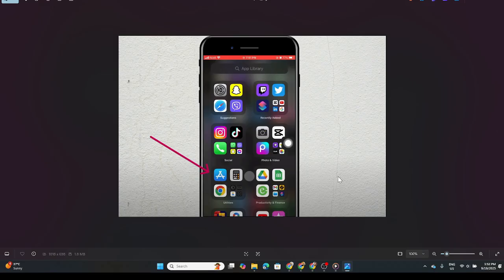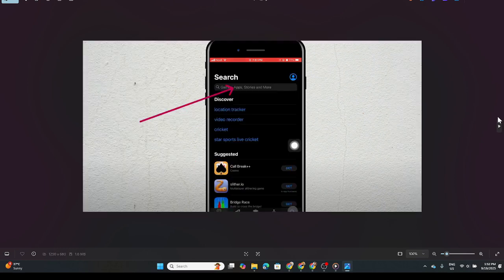Now, you'll be greeted by the App Store's homepage filled with featured apps and recommendations. But what you're looking to do is located in the search section. Look to the bottom right corner of your screen and you'll see the magnifying glass icon. Tap on that to access the search function.